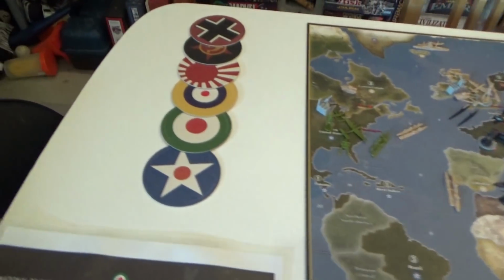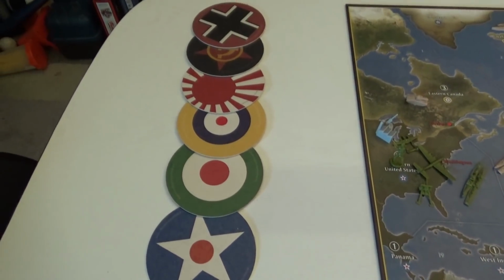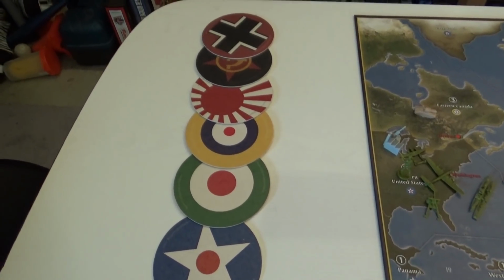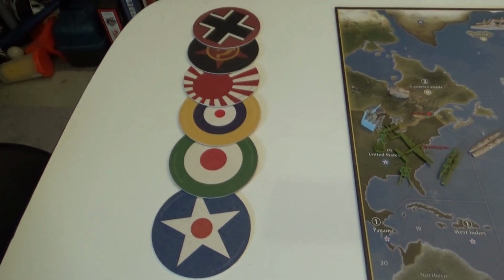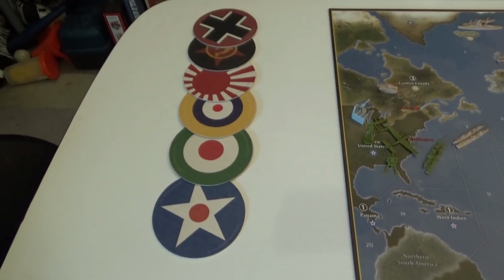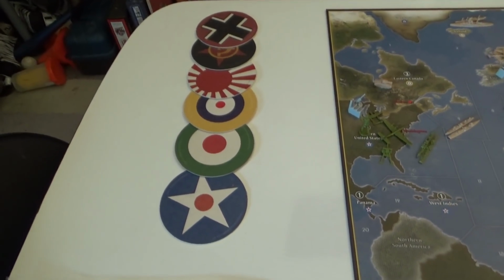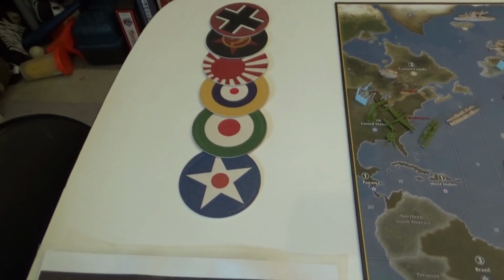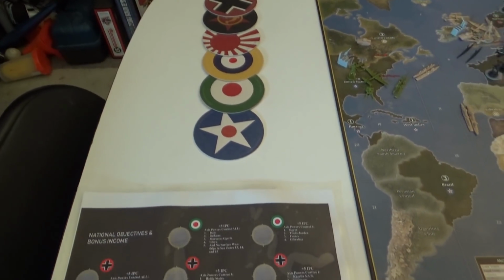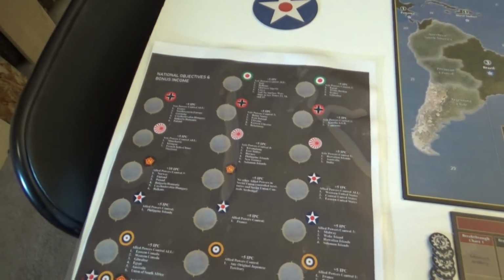These are the coasters that you can get from Historical Board Gaming. We like to put them in the order of the turn order so that you can very quickly see who's up next. For those of us who have played for a long time, it's pretty simple, but in 1942, the turn order is considerably different. So we make sure we put them out depending on whatever version we play.